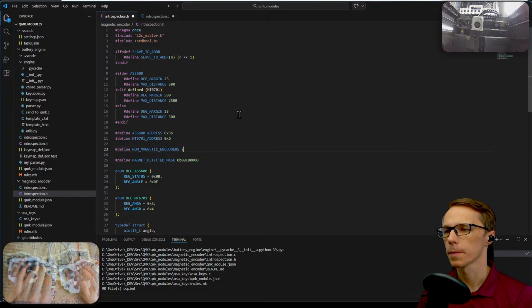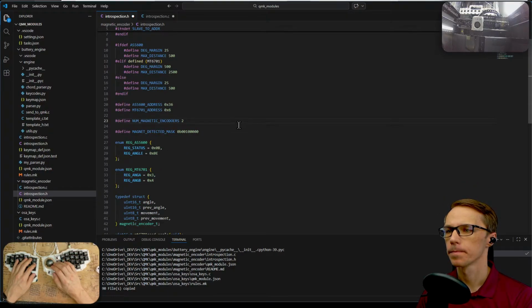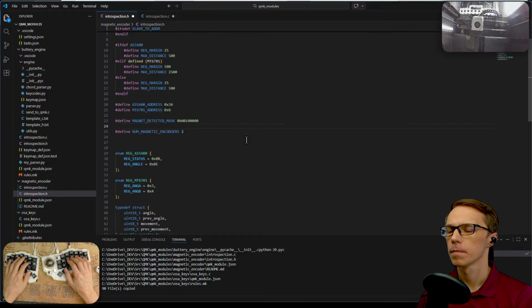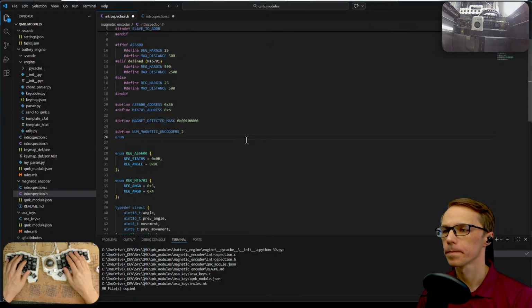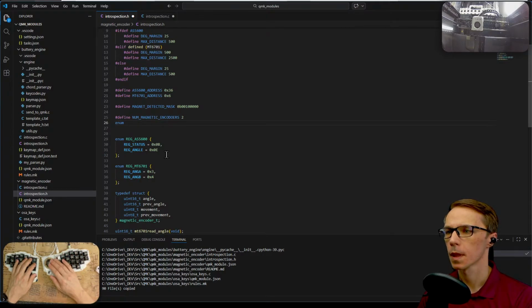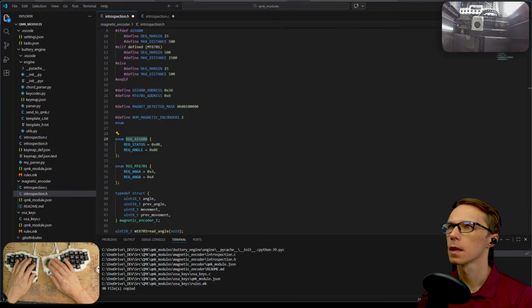So we have maximum 2. It makes me wonder if the name is even, does it even make a difference if I have the name over here? Yeah, no.